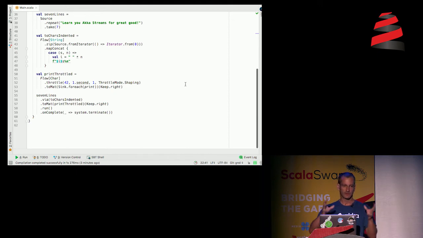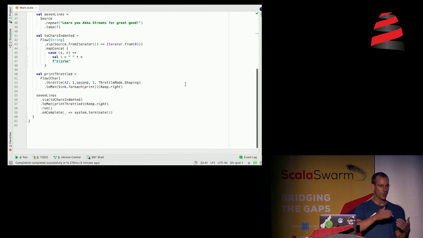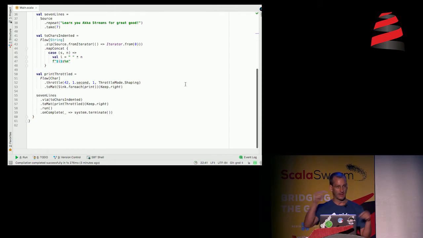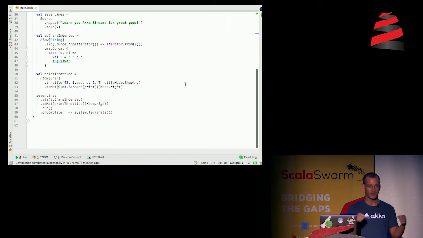You can define your stream processing stages that have, let's say, 1 inlet and 3 outlets, or 2 inlets and 4 outlets, or whatever, and you can combine them as needed. It's important to understand that in order to have a runnable graph, you need to connect all the inlets and outlets. There must not be any open ends.